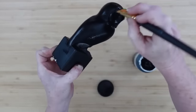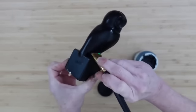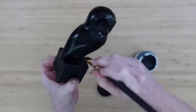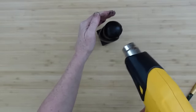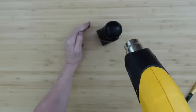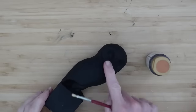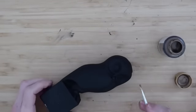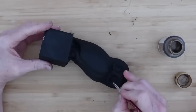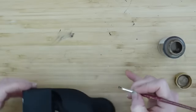You can use an owl, a bat, a crow, a raven, anything that says dark cottage core to you, if that's what you're going for, then go ahead and use that. And maybe a little more on the goth side. I'm going to make sure that he's thoroughly dried all over. And then I'm going to address his eyes. Put on my spectacles to address my eyes. Y'all remember last year when I did him, I didn't do anything to his eyes. I left him completely black. Well, so many people made suggestions on how to make these eyes just pop and look gorgeous.